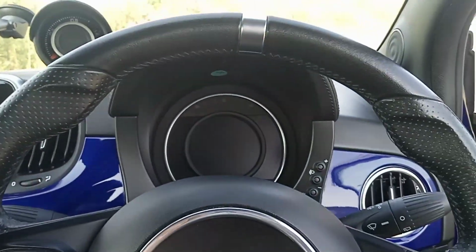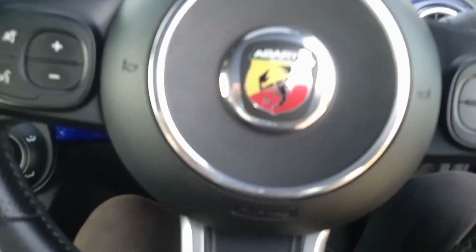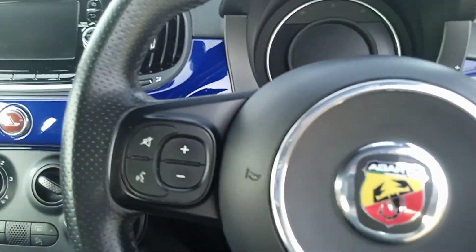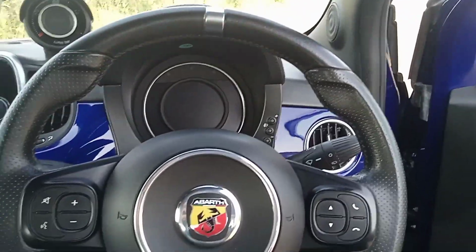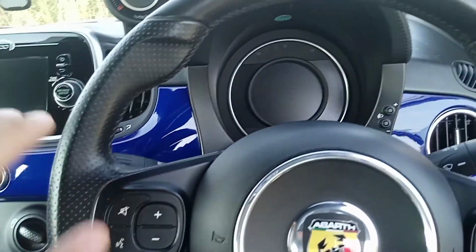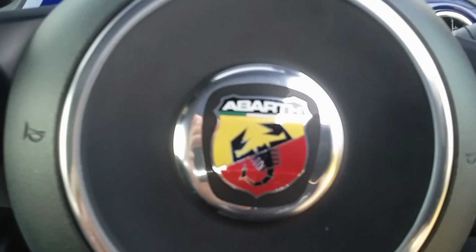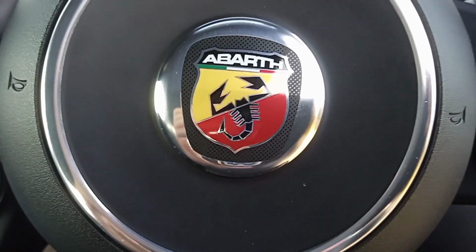So, how about we start with the steering wheel? This lovely, sporty, awesome steering wheel. And I mean, the accents, the shaping, the materials, it's awesome. The steering wheel is fantastic. It reminds me a lot of a C63 wheel, and of course it's got a flat bottom to it as well. And the styling is just super sporty and lovely. The materials don't feel weird when you're driving, and it's an absolute delight to handle, and I just absolutely love it. Of course, you've got the Scorpion on the steering wheel as well. Oh, love that badge so much.